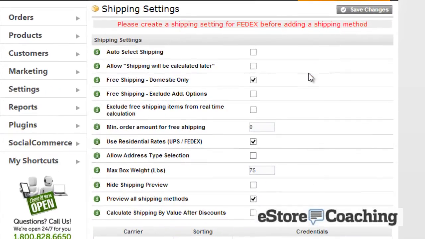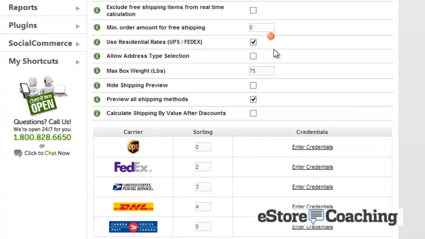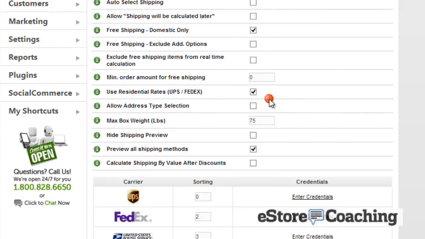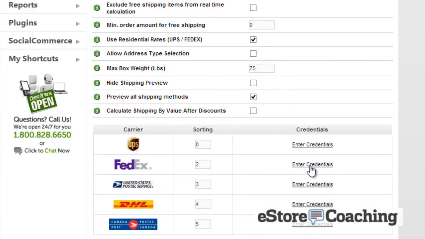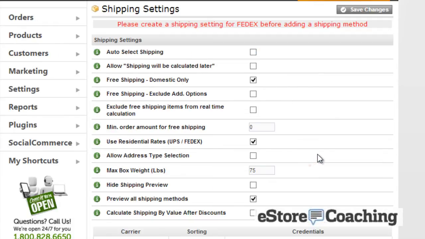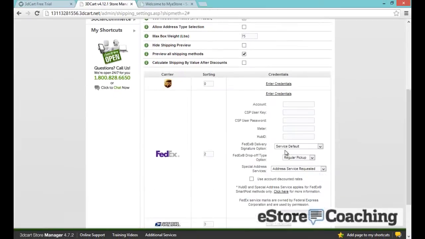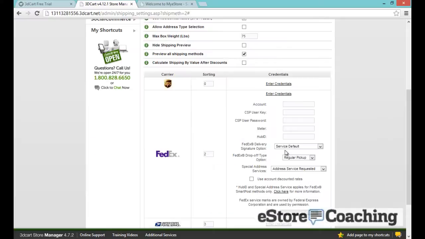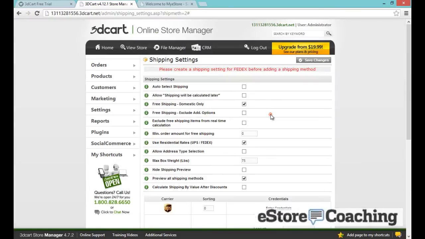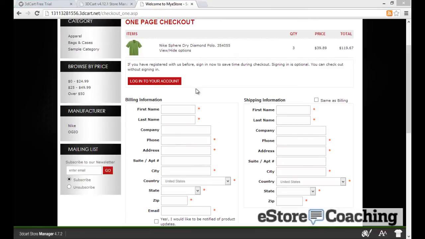So it looks like I forgot to configure my shipping settings first. The top portion of this page allows for some general shipping setup, and the bottom portion is where you define your carriers. So you can register for a new account for UPS, FedEx, and then enter the proper credentials that they're going to provide to access basically real-time shipping rates and print out labels. So let's see how the shipping rates work.